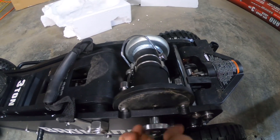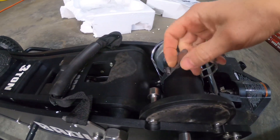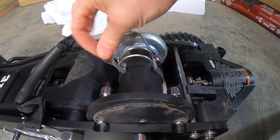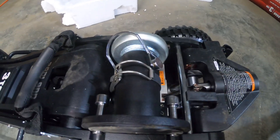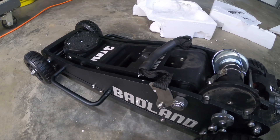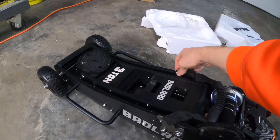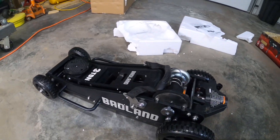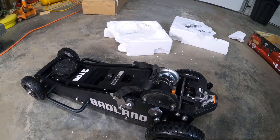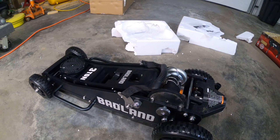You just tighten up this knob on the side and it has this spring catch, and the spring catch locks down and holds it securely. Pretty cool. I saw these when they introduced them at the SEMA show, and then of course the Harbor Freight website, and I was pretty excited about it. I've wanted one of these off-road jacks for a while. This one on sale with the Inside Track Club with the 20% off discount — it's supposed to be $299, and I got it for right at $240. Not bad at all.